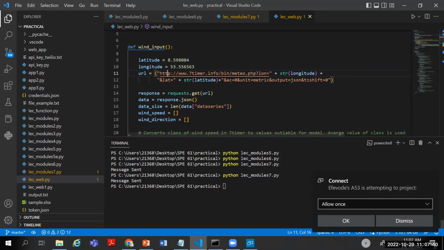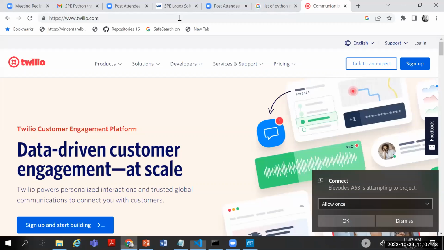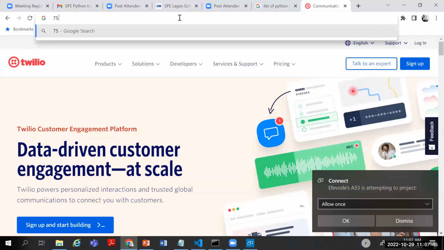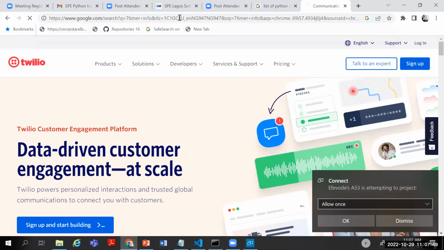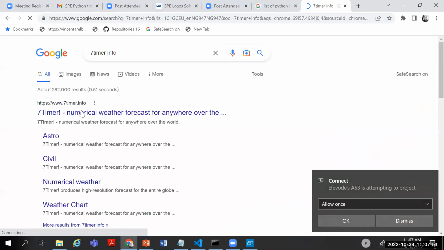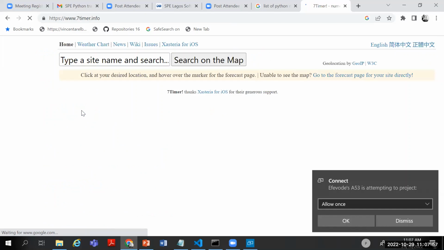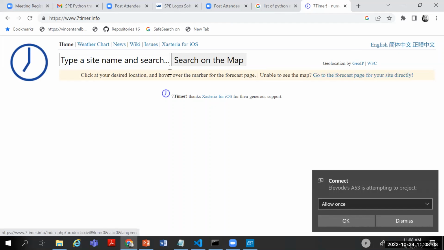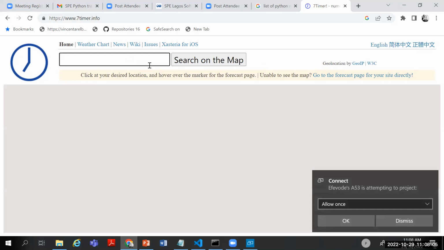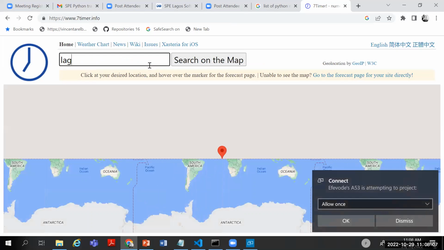API from 7Timer. You can check 7Timer. It's a weather forecast web-based application that has a very powerful API. It takes in the location of the person.